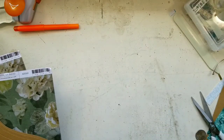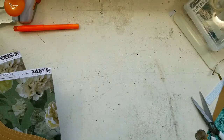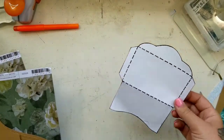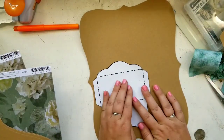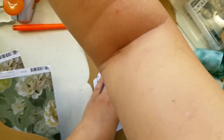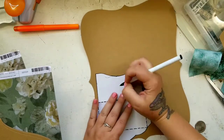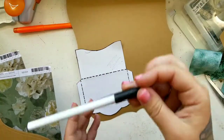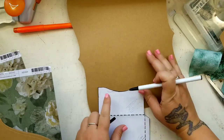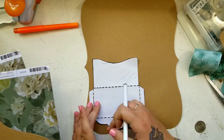Alright, we got one more envelope I want to cut out for you. I know I just put it right here. Here it is. This itty bitty one. And I think, nope, there's not enough there. I want this one in the brown. Now, I like the brown and I want to save a lot of it. So I think we're going to use a not broken pen maybe, because that one's a little dilapidated. And because this is a stencil, you can just draw on it. See if your pen works, and that one doesn't work very well. Perfect.